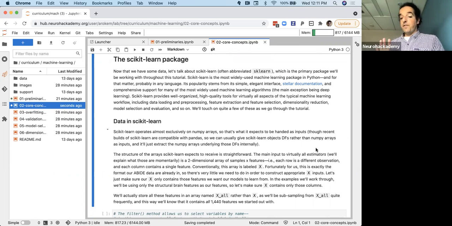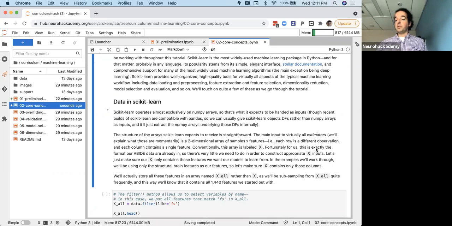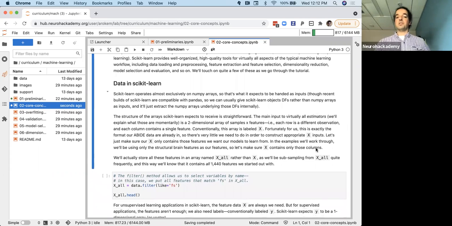It has very good documentation, including multiple worked-out examples of different kinds of problems. It also has the benefit that it is fairly conservative. By conservative, I mean that Scikit-Learn implements only methods that are really well established in the machine learning literature. From the point of view of somebody interested in exploring machine learning, that means when a method is implemented in Scikit-Learn, you can trust that it is useful in a broad range of use cases. It's been explored thoroughly and taken up by the machine learning community.